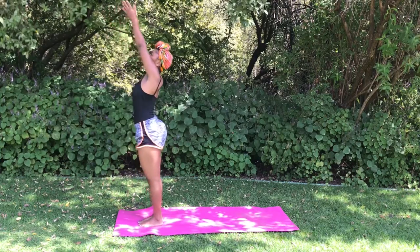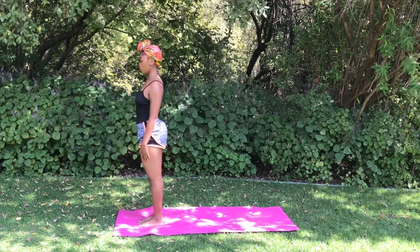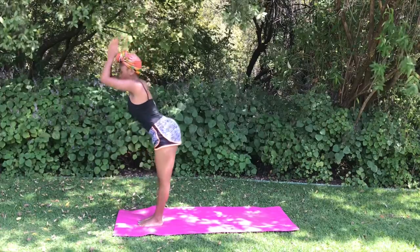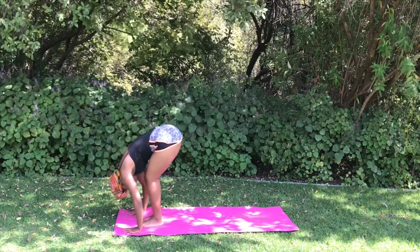Inhale, lifting up to mountain pose. Exhale, arms to your sides. Standing nice and strong, we'll begin today's flow. Big inhale, arms lifting up. Exhale, float all the way down and fold.